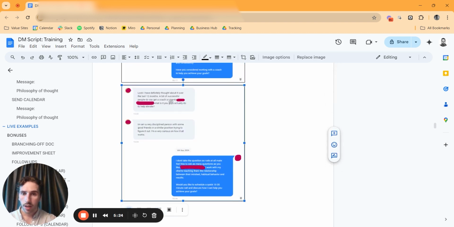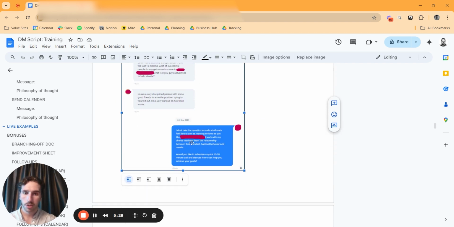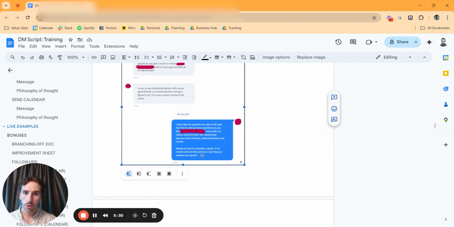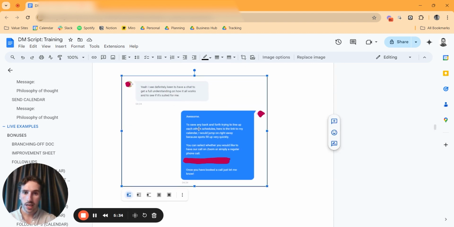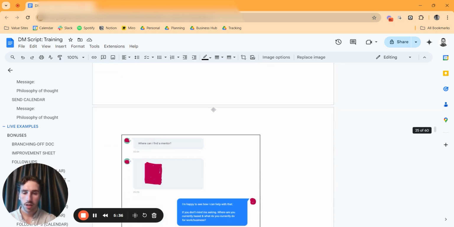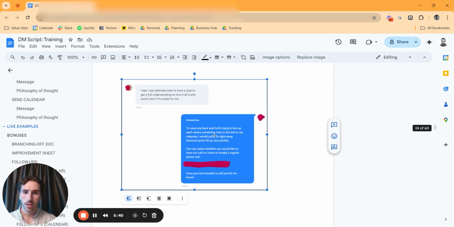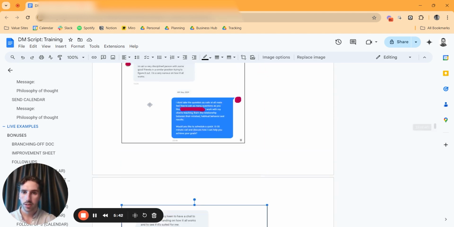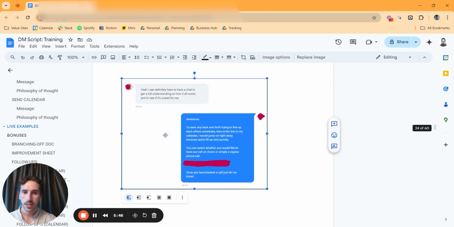I've definitely thought about it. A lot of successful people say they have a mentor. What is it you guys actually do? And then we just tell them what we do. And we say, would you like to schedule a quick call? Cool. I am definitely keen to have a chat. Here's our calendar. Awesome. And I'll have to double check, but I'm pretty sure this client actually closed as well, which was nice. So this is an example of an outbound DM right here, which is nice to see.